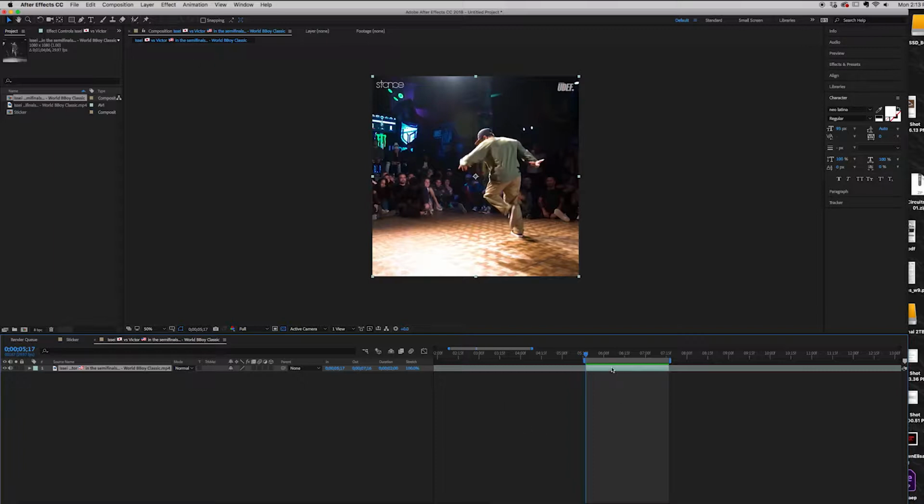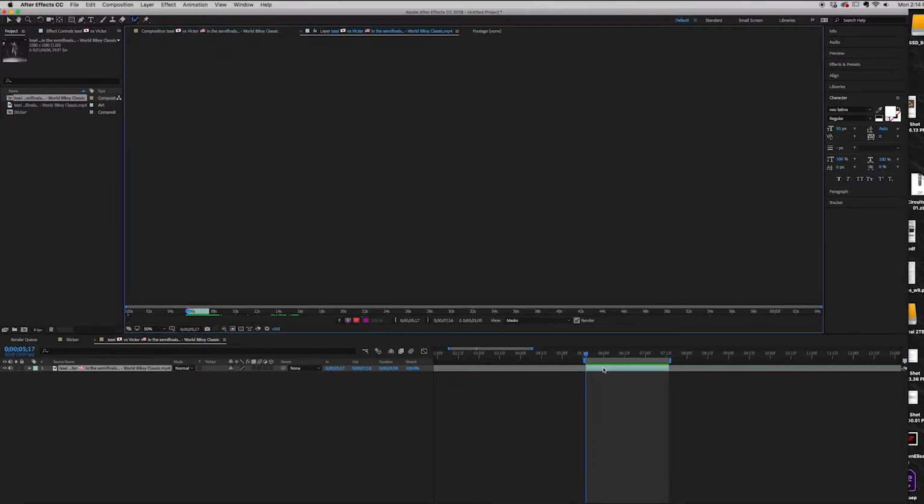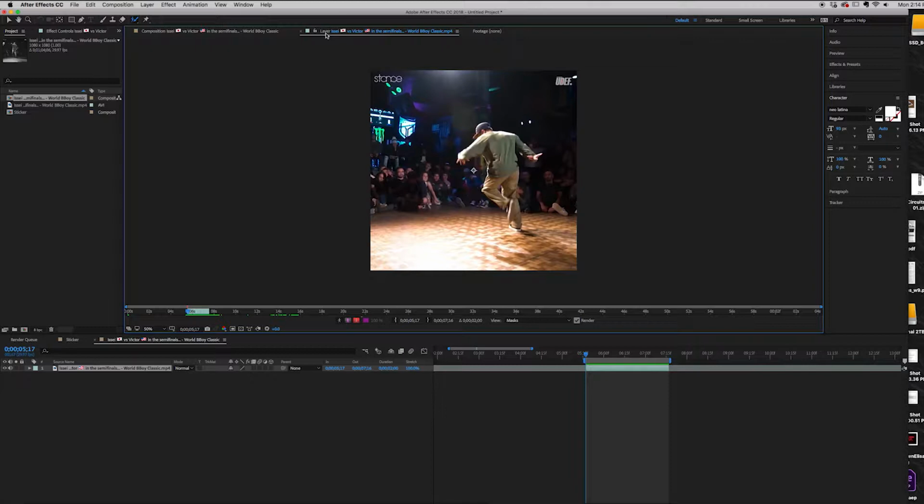So we'll have our layer selected. We will click the Rotobrush tool, and we're actually going to need to double click on the footage to go from composition into layer mode. So now that we're in layer mode, you see we have this little green brush, and if we press Option, it'll turn red. So green is to select an area and red is to deselect an area.